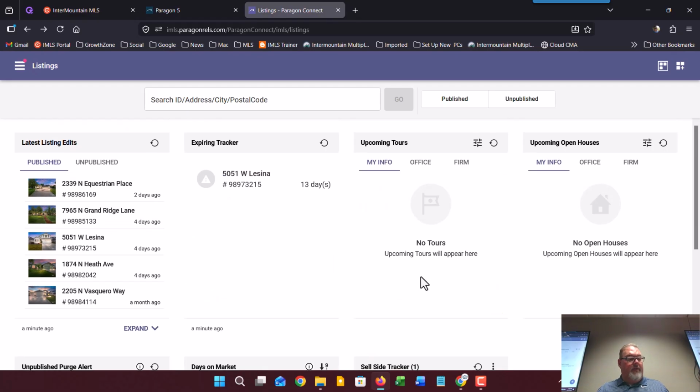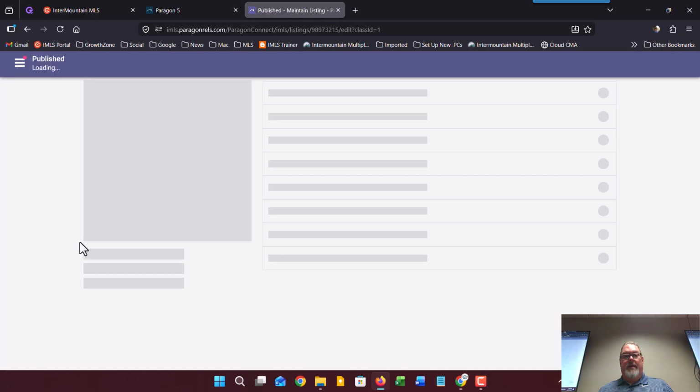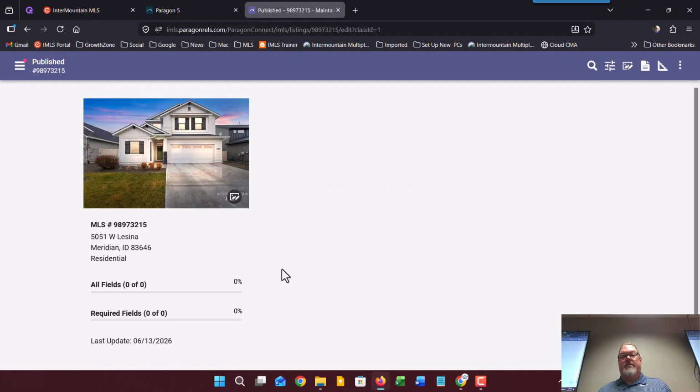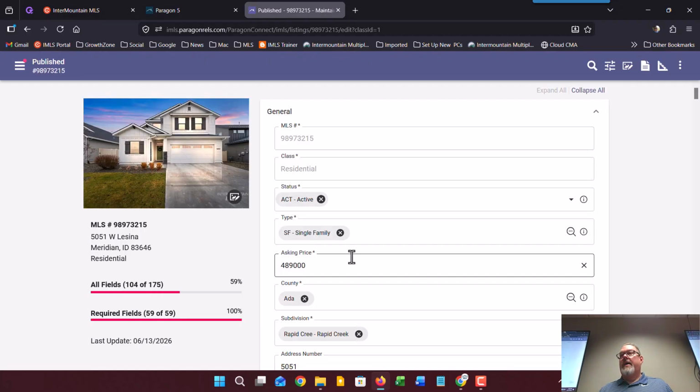So on your handout, there's a screenshot here about maintaining a listing. It's this exact same screen I've got here. And so a couple of things is, a quick way to get to a listing is you can just click right here, and that brings up the listing. If I click on that property on Lucina, that takes me right in to maintain it, just like when we were looking at entering the listing. So I could come here and change anything I need.